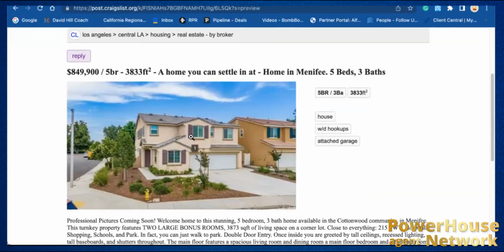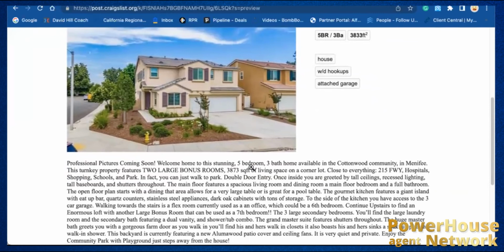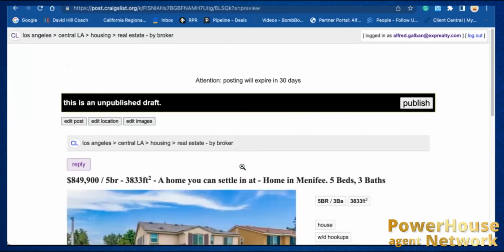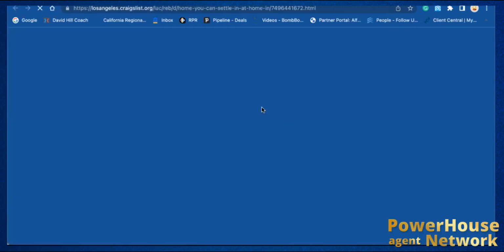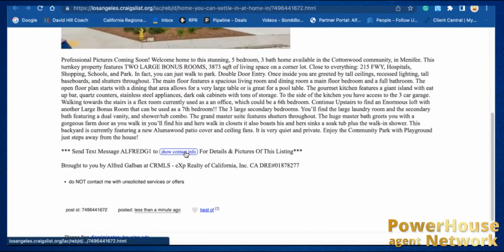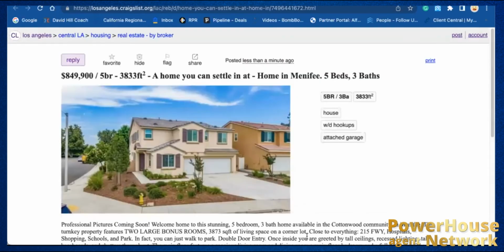I end up getting 3 referrals. My last referral was yesterday on a property in Chico, California. The buyer's from San Francisco. I referred it out, and I'm going to collect 25% on an $875,000 house that I just posted and published on Craigslist. And here it is, guys. Once it publishes on Craigslist, you'll get the link, and then anybody in that area can see my information right here, show contact information. There it is, guys. Does anybody have any questions?